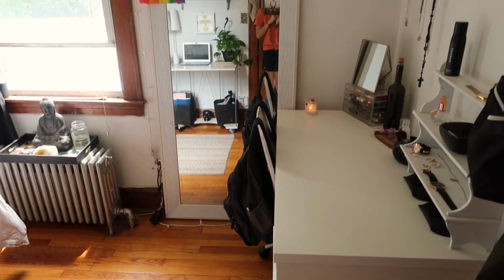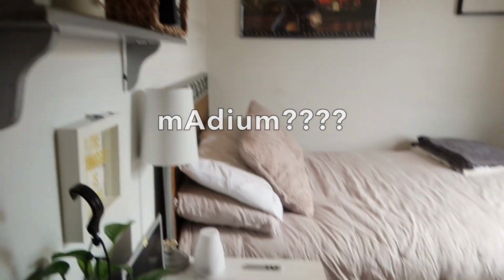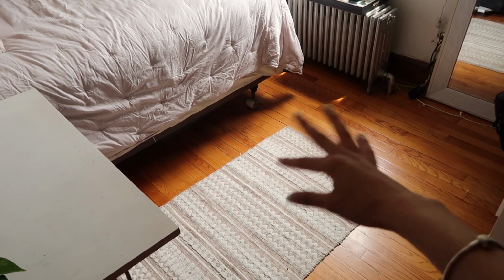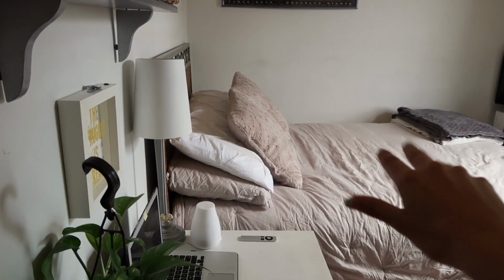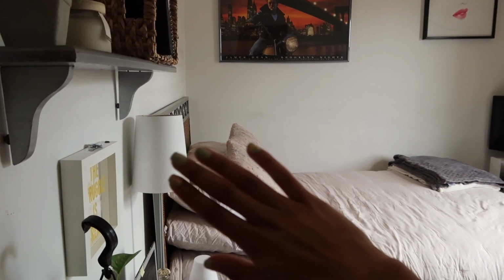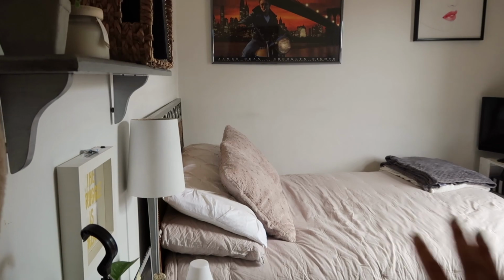Okay, so when you first walk into my room, this is what you see. My room isn't really big. It's just a medium-sized room, I guess. But the way that I have my furniture kind of gives me more space. I like that I have this open space here and it kind of gives me some walk room. I used to have my bed facing this way, so it used to be kind of tilted to the side, which is why I have that mark on my wall. It's not dirty, it's just the mark from my headboard kind of like stained because it was painted.